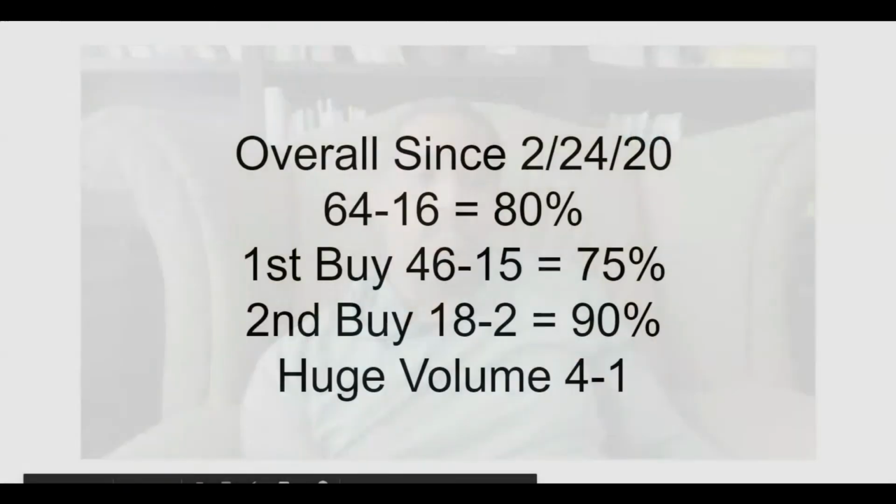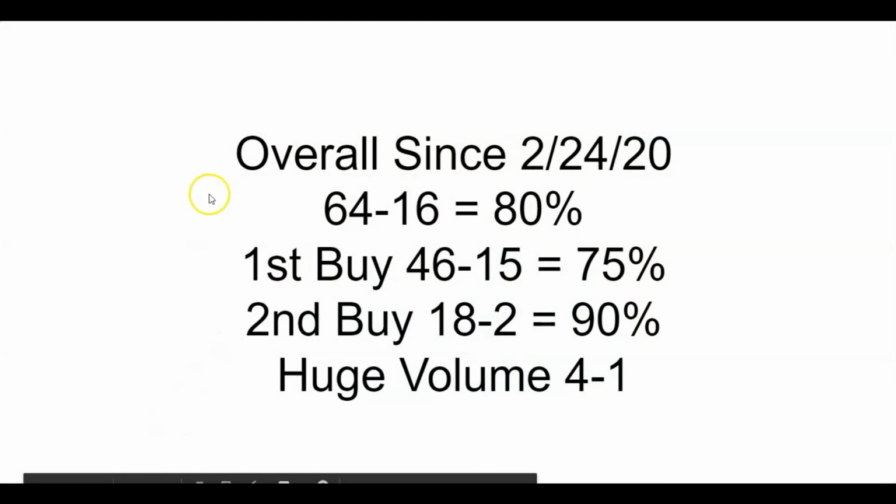But let me just show you, because I track my data, and this is why I know when and where I should be playing. But look at this, okay? I started tracking when I really found myself, really like what I wanted to do as a day trader. I'm talking about day trading right now. I do other things, okay? There's options, there's my long-term stuff, but I'm talking about as a day trader, when I really just kind of honed in on what I like to do, which is dip buying, buying things that drop.